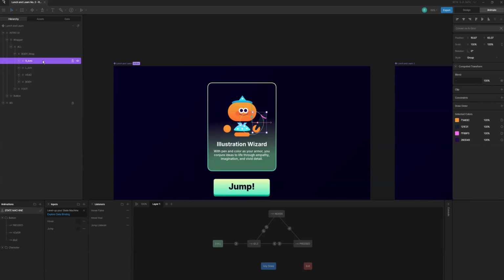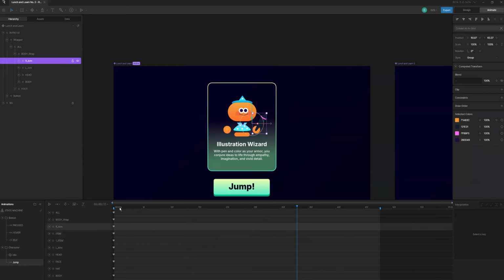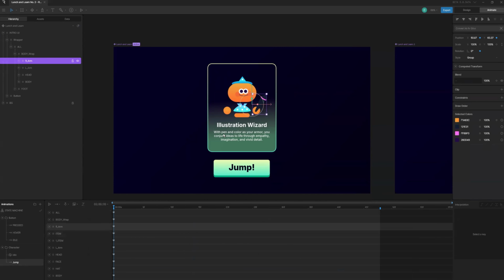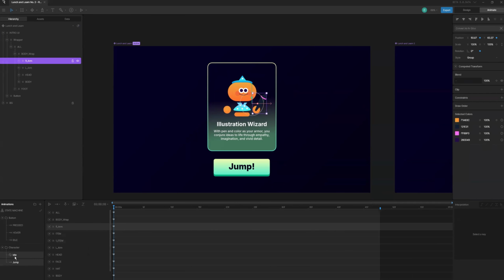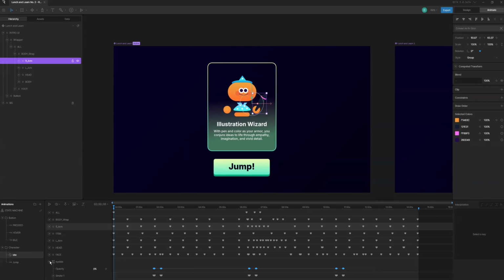So for this scenario, we only have one character, and I'll show you how that looks. For example, I already have the animation of the jump done, but I'll show you a little bit how it's really animated on Rive. What we did before is just pretty much placing keyframes, but now it's more about actually doing an animation like we're used to in After Effects.